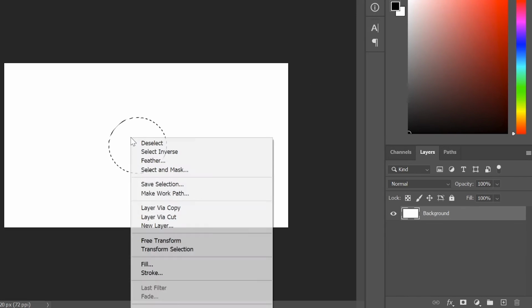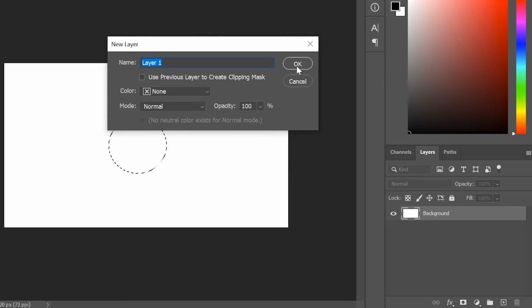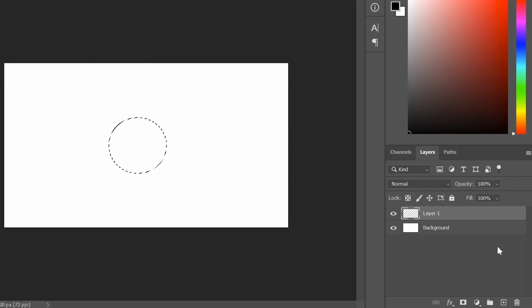The next option you can see is New Layer. It is just a normal tool as we have in the Layers panel to create a new layer. It has nothing to do with the selected area. Here, we created a new layer using this feature, and you can see, it is just a normal layer. It is just an optional function to the one in the Layers panel.